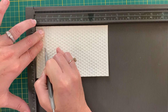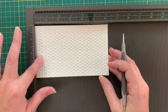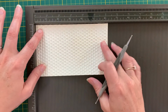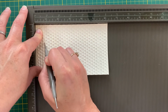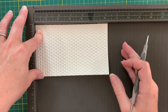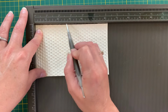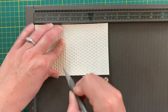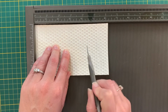Just take your time, because the cardstock is embossed. It is more fragile. The fibers have been stretched already, so just give it some time. Okay, so I'm flipping it around so that I know my box will be even on either side. We're going to do 3/4 here again. Very slowly. I'm just making sure that I have a little bit of a crease. I don't want to press hard to cut through my paper. So this is going to be our bottom 3/4, and then we are doing 2 3/4. The reason I'm doing the bottom measurement first is the paper stretched a little bit, so that extra stretch is going to give us some leeway with the lid of our box.